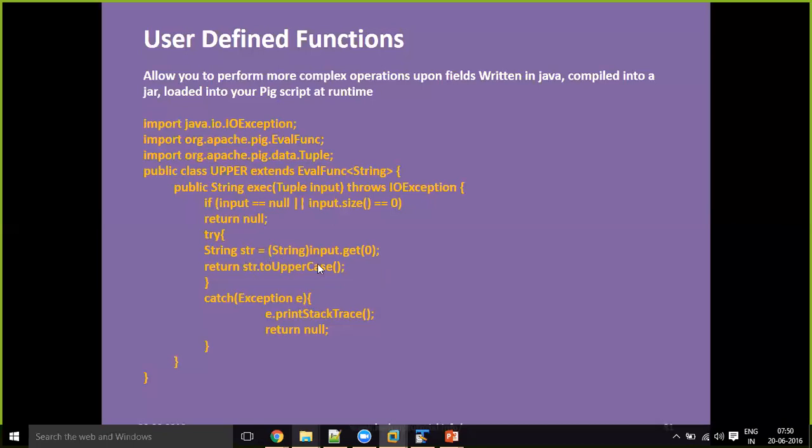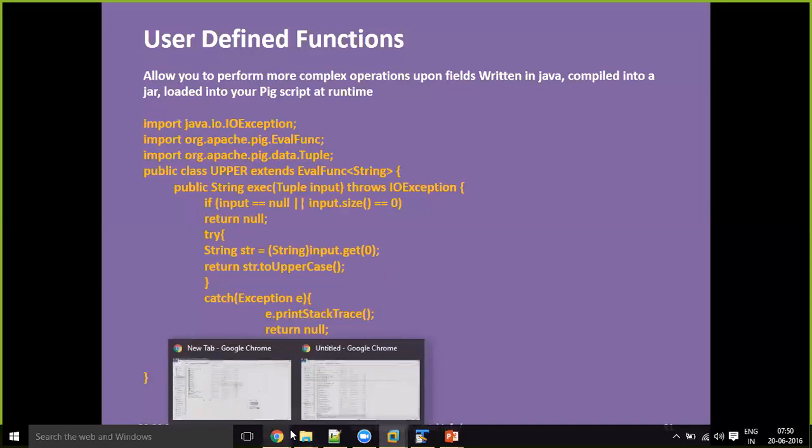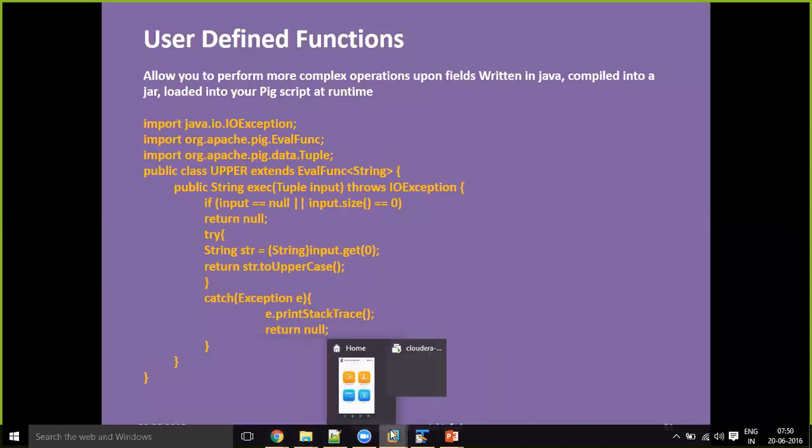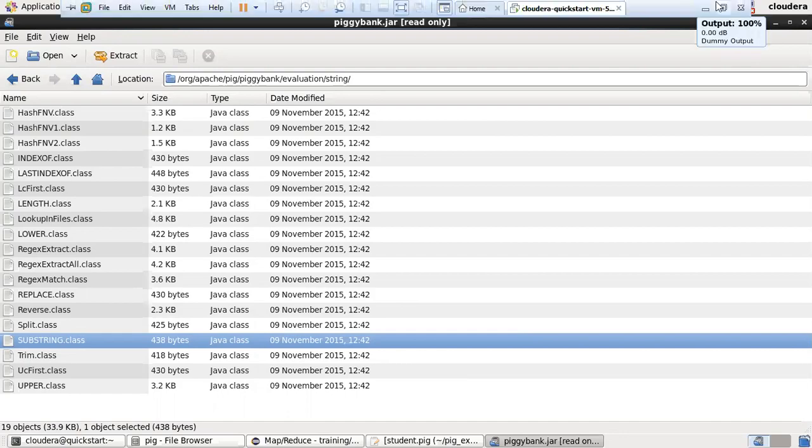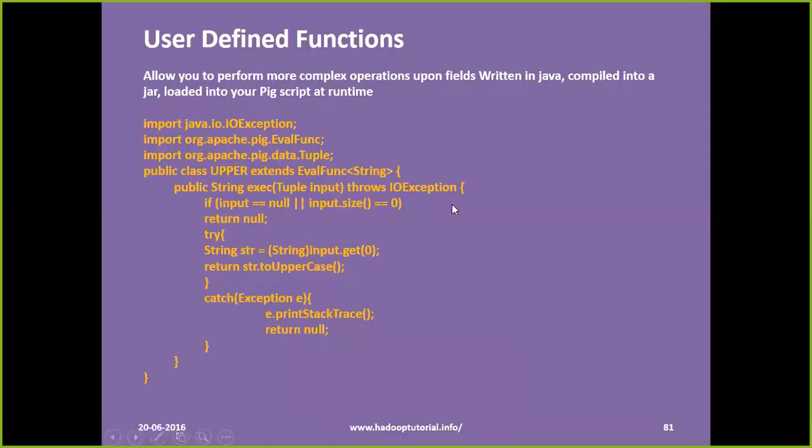Now in Java we have lots and lots of methods to perform string operations. This entire string functions UDF you can write in just 1 or 2 hours of time. And you can generate all these UDFs from your end.